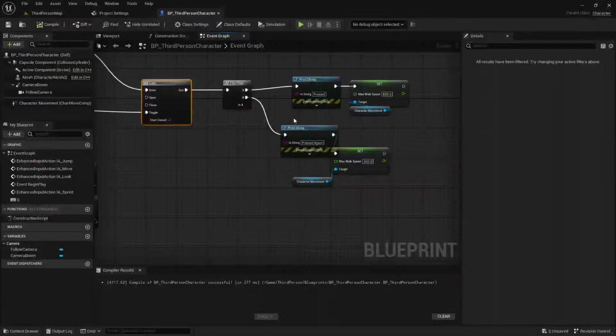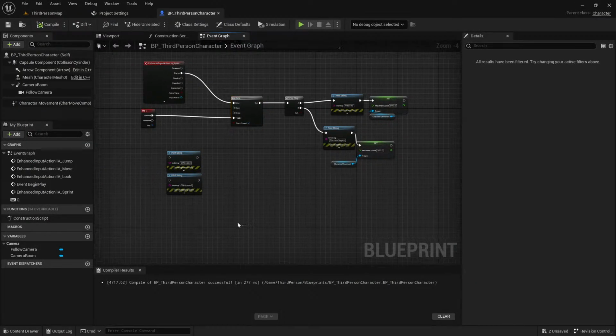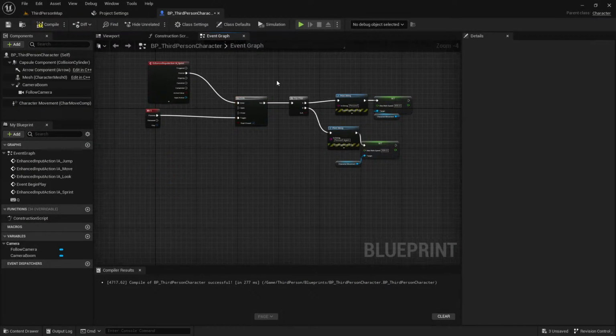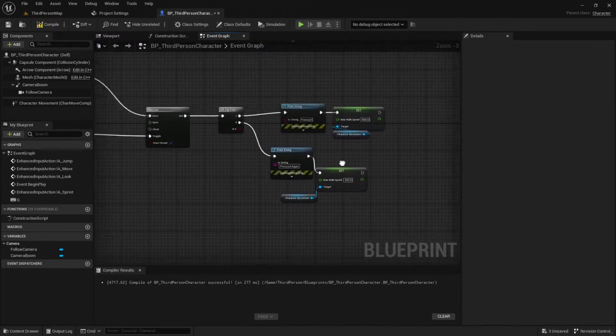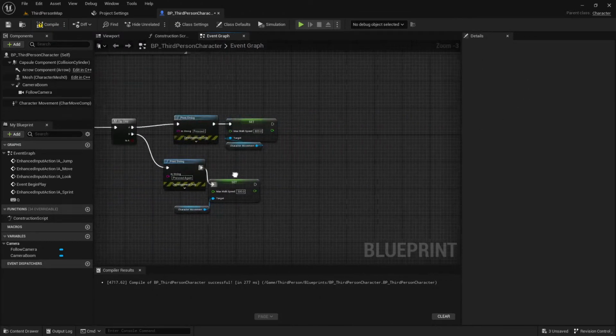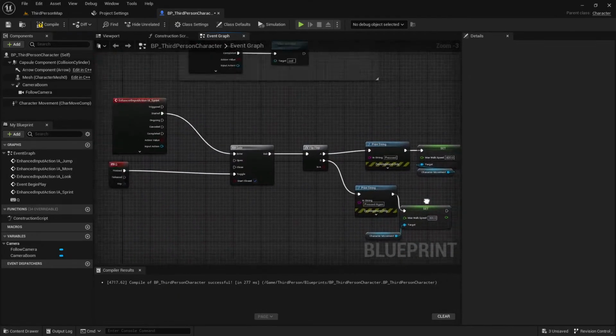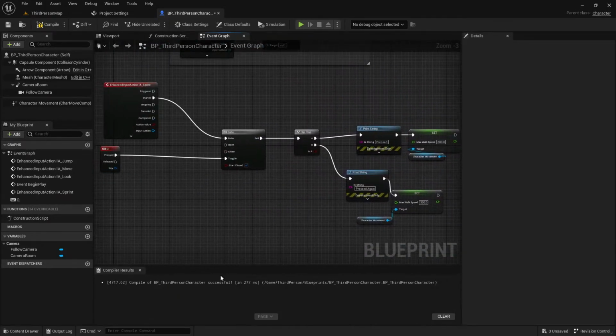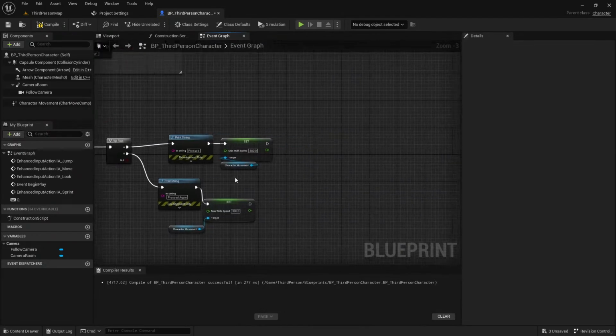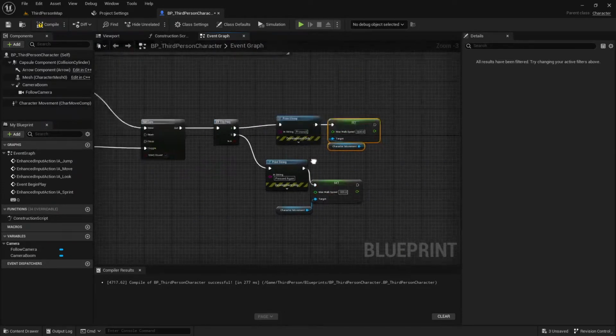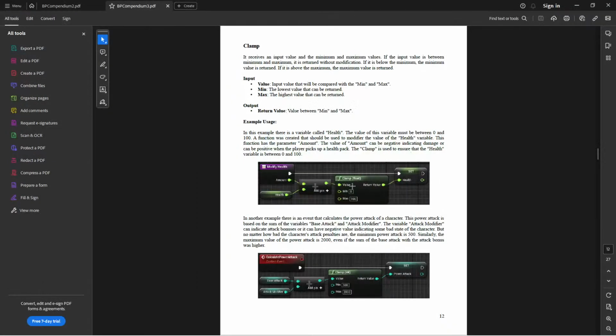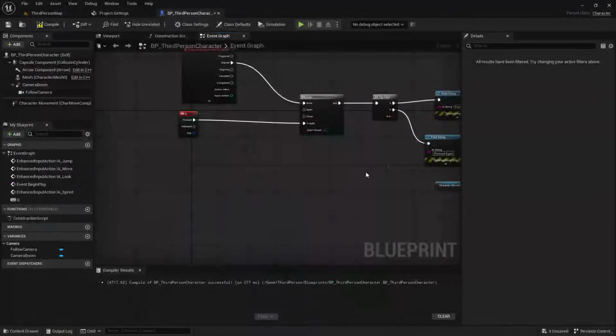Let's go to clamp. Clamp is a very important function. How would I explain clamp now? Okay, if I want to explain clamp, the best way to do it is with health, I guess.